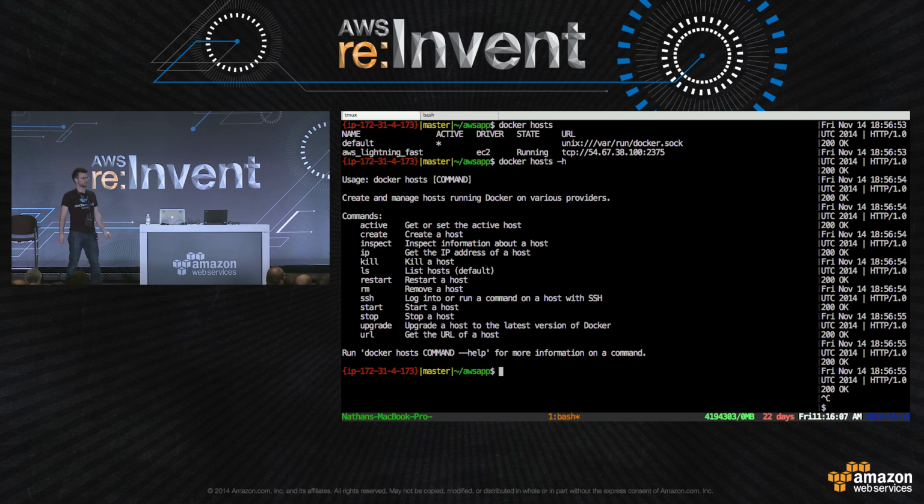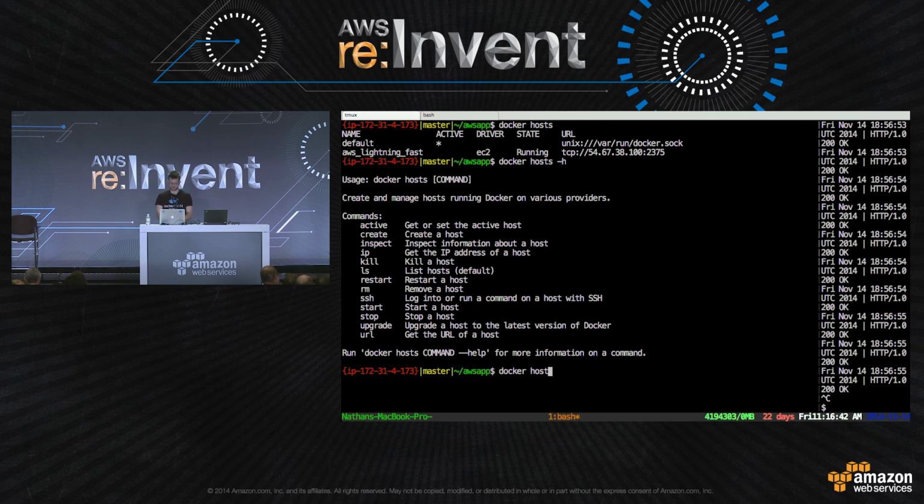So right now, if you want to use Docker on OS X, you have to actually use this tool called boot2docker, which is a way of managing the VM so that you can expose a remote Docker daemon and connect to it from your local client, and then run Docker commands that way. And wouldn't it be nice if that was all just inside of Docker? And with this feature, it would be, right? We would have a driver for VirtualBox that allows you to just administrate that Docker instance that's running remotely in VirtualBox using Docker hosts. So Docker hosts has all sorts of commands, right, that you can run.